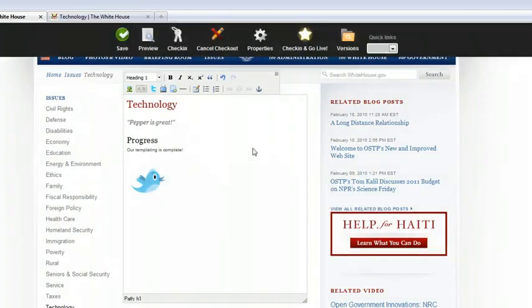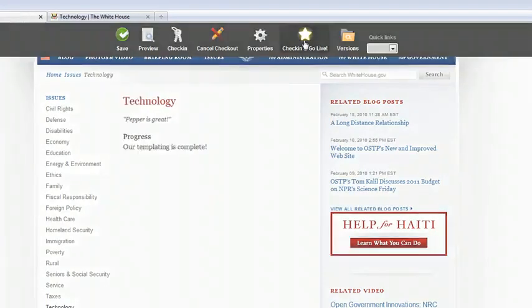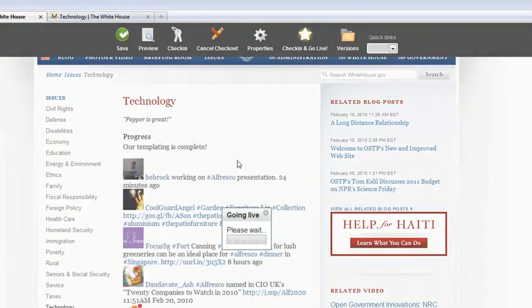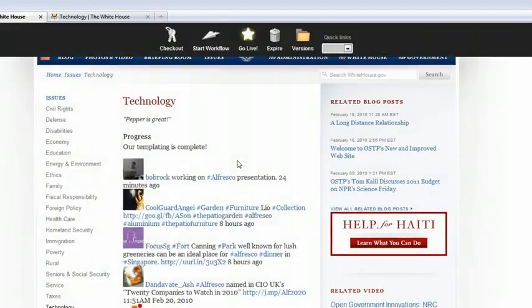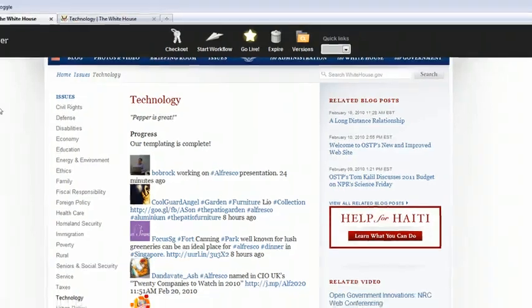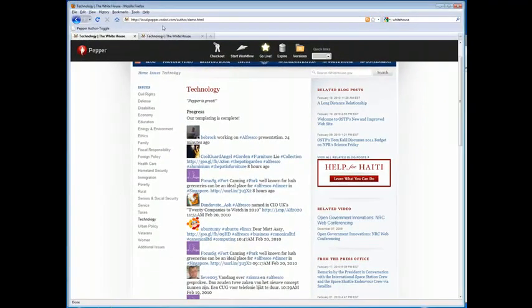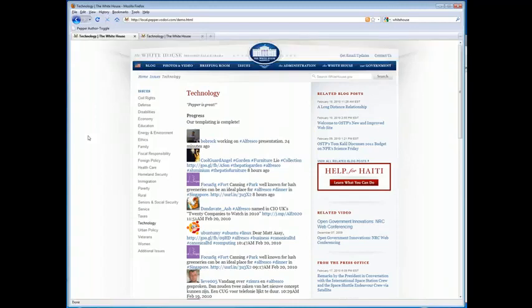And if I'm done with this page and I want to push it live to the world, I'll hit check in and go live. When I click this, it's not only checking it in from me being the author and editing it, it's also publishing it out to the world, which means that if I flip out of content authoring mode back into the public website mode, there it is. It's live.